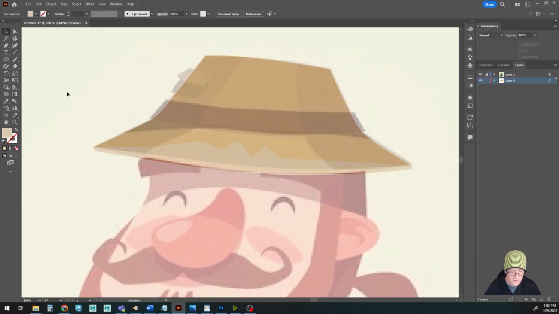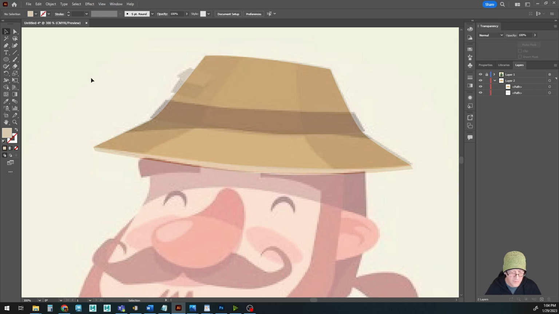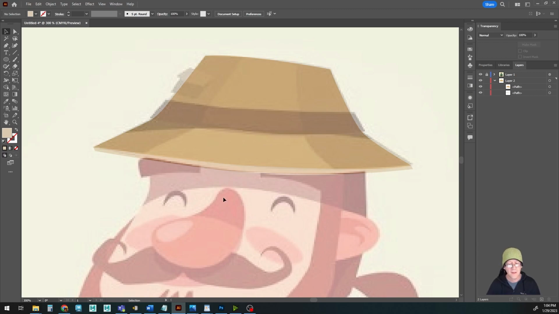So there's our object. So if we look at it, we can say, hey, you weren't supposed to see that. So what we do is we click on this object and target it, and then we put it underneath that. And now if we go like this, you can't see it. Periodically, you might want to hide your reference object so you can marvel at the shape or the design that you've done. And there we go. And since this is a cartoon, we don't have to worry about too much exactitude, but the exactitude that we want is that we don't want any white spaces between the layers. So we want the layers to be, you know, just a really nice clean cutout.